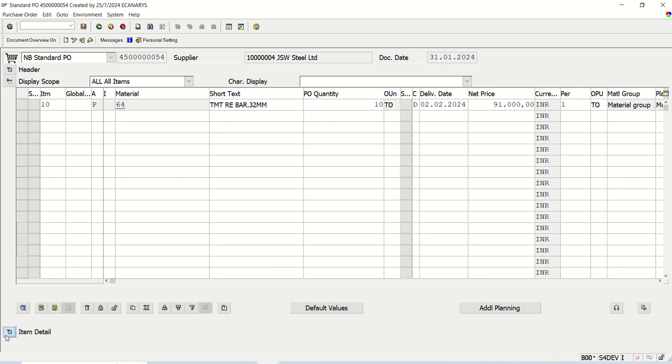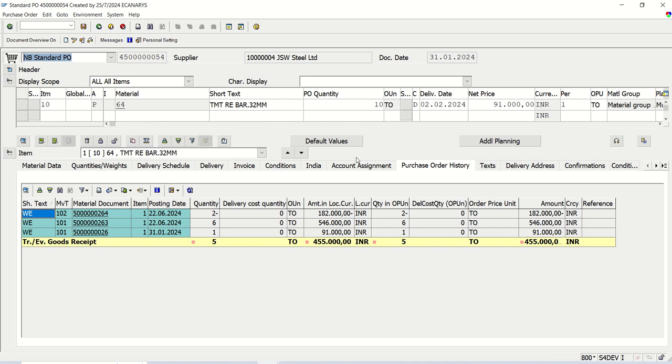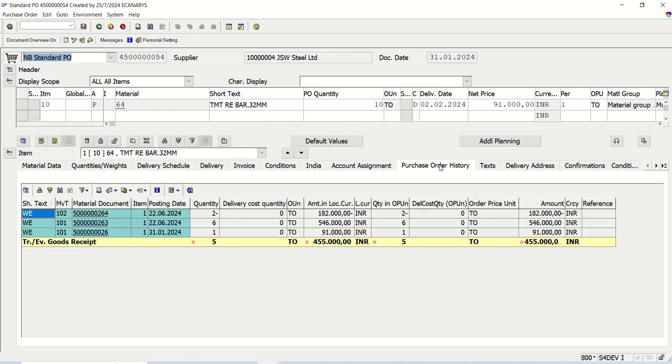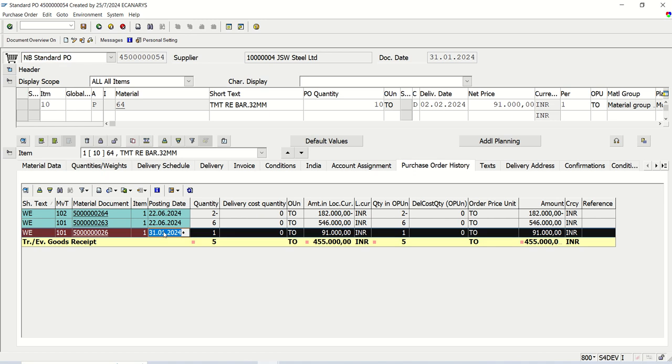From the history table, if you go to item details and click on the purchase order history tab, then if any history is available against this line item, we can see it here. Here you can see the first goods receipt is created with quantity 1. Then the second goods receipt is created with movement type 101.